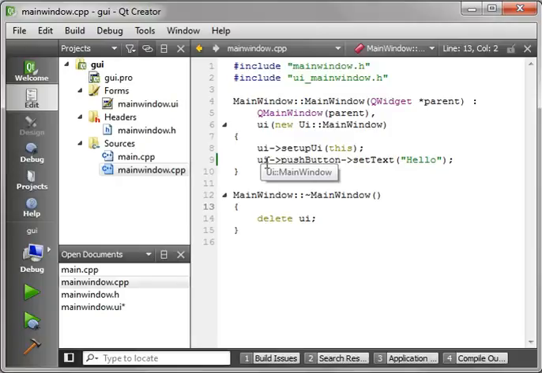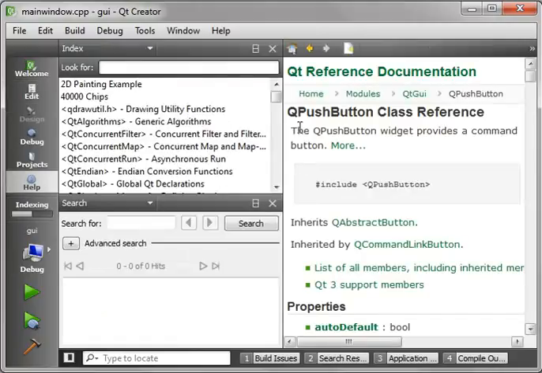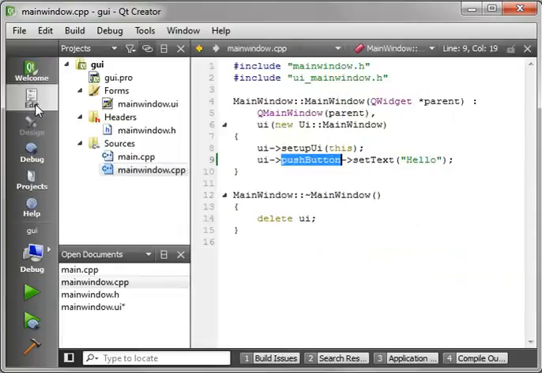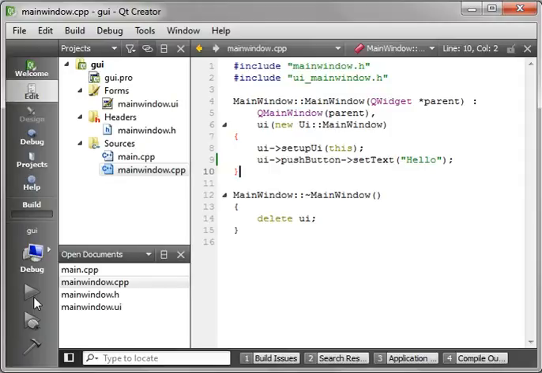The UI actually holds a reference to the push button class, which, if you hover over, you see this little QPushButton F1. If you press F1, it'll actually take you to the help file for the QPushButton. That is a very helpful feature. Admittedly, they've kind of taken that concept from other IDEs. But anyways, let's just run this and let's see it work.